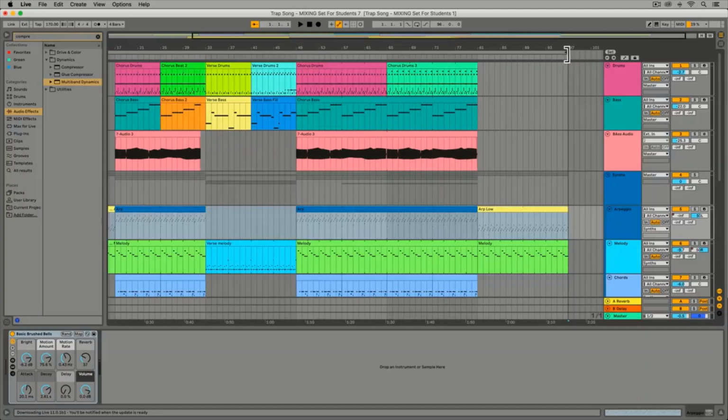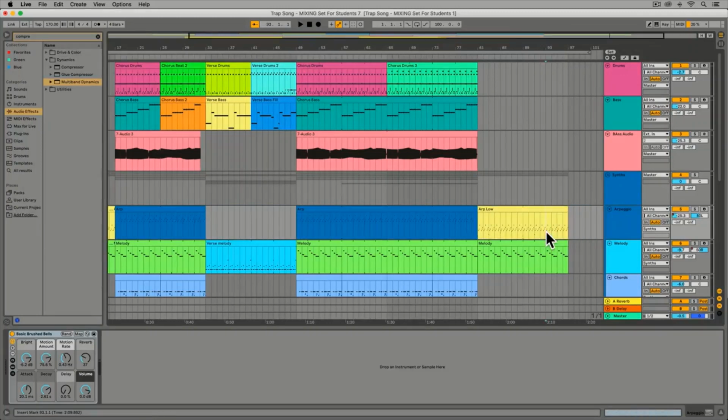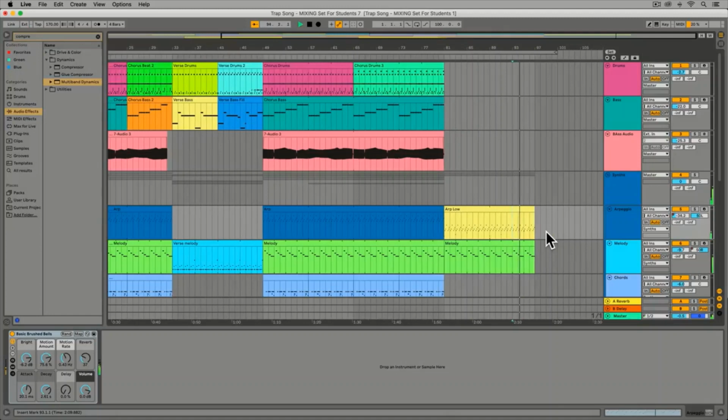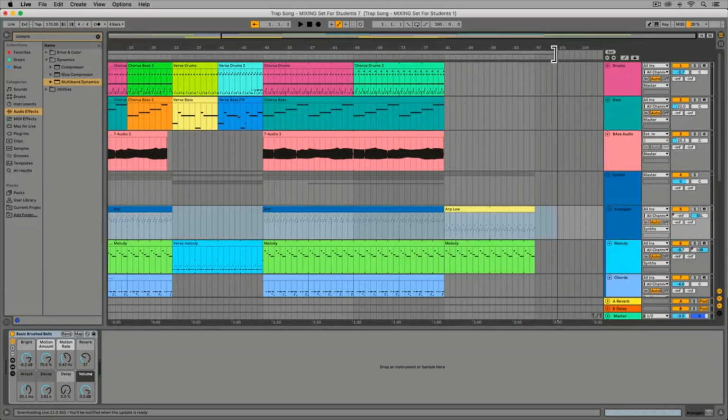So just stretch out the end of the loop so it doesn't cut your song short. I'll just play this back and see if that's far enough. Okay, that's plenty. I'm just going to bring that back one bar. Okay, now I'm just going to make sure my loop is active once again.